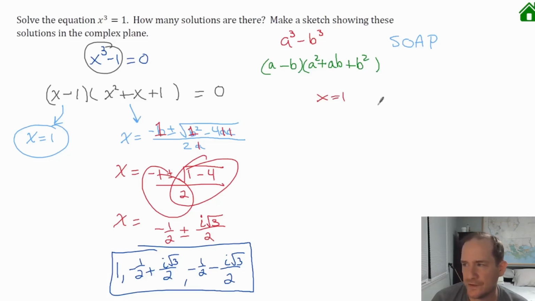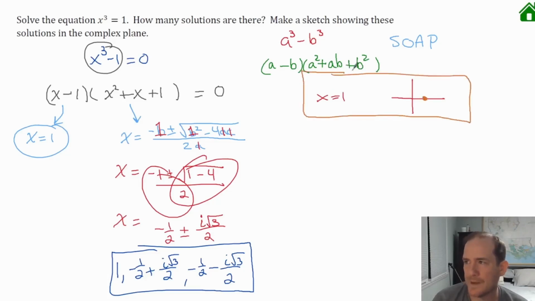When we solved x equals 1 and there was only one solution, we got our one answer. Put down the one answer. And there it was. Treating it as a complex number, our answer was 1. That's technically complex. It would just be 1 to the right on the real axis. X squared gave us plus or minus, so that gave me 1 and negative 1, both on the real axis.